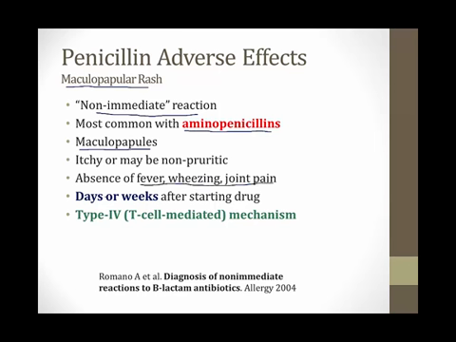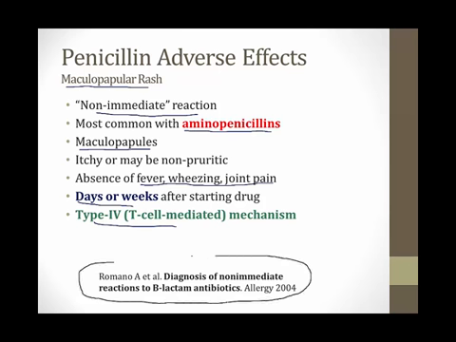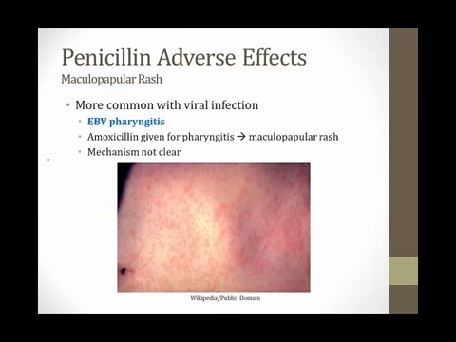This typically occurs days or weeks after starting the drug, and this is a type 4 T-cell mediated mechanism of hypersensitivity. And if you want to read more about this, you can find some details in this review article I've listed at the bottom of the screen. For reasons that are poorly understood, the development of a maculopapular rash is more common in patients with a viral infection. The classic scenario where this occurs is in the setting of Epstein-Barr virus pharyngitis.